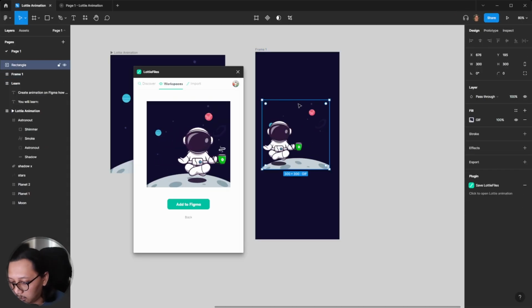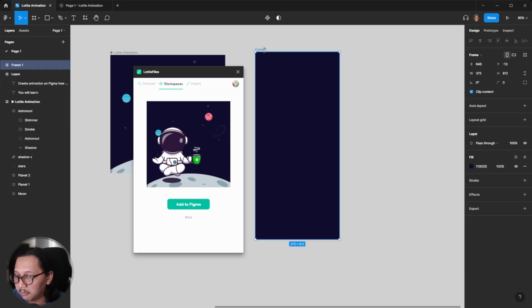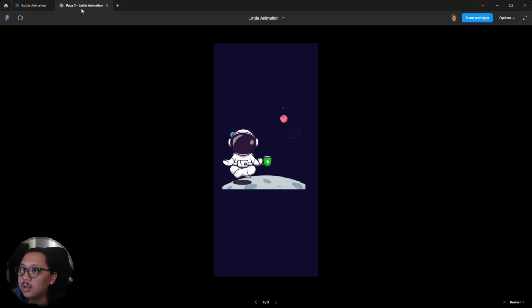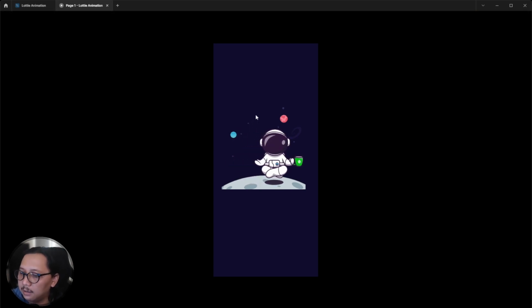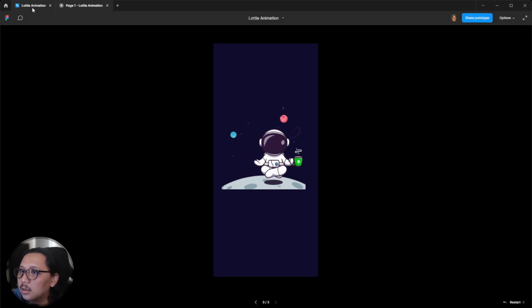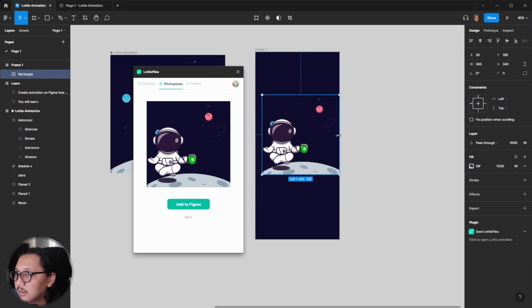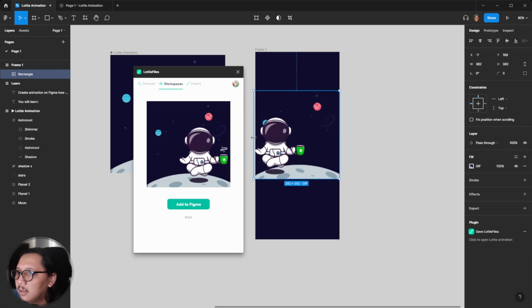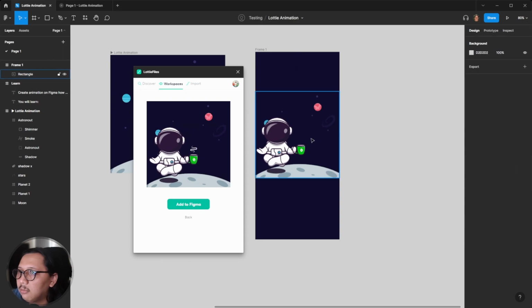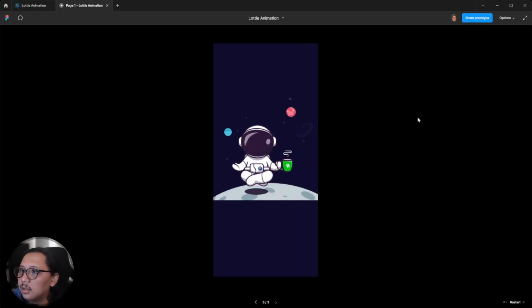Okay, I forgot to include it in this frame, so it should run. Yeah, I think it works. It works. So if you want to make the size bigger, you can do it. Yeah, you're able to do it now.